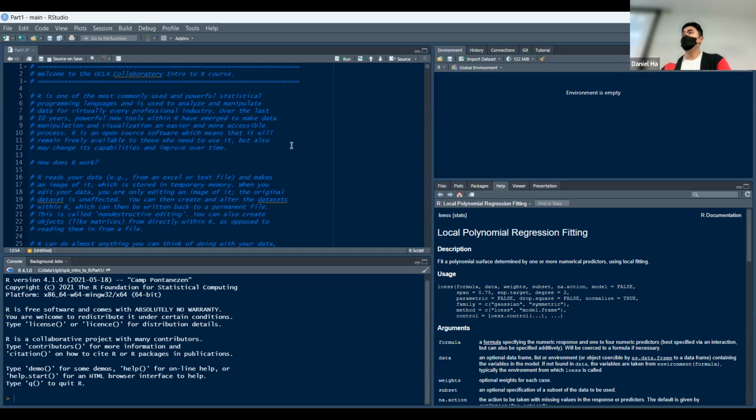Before we begin, I assume you installed R and RStudio before you came in, right? And did you download all the material from the GitHub? Yeah, perfect. I wasn't able to download anything. I installed the app, but I cannot download part one. What was the issue? When I click, I don't find any option for downloading.